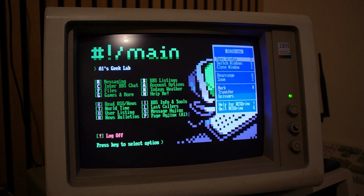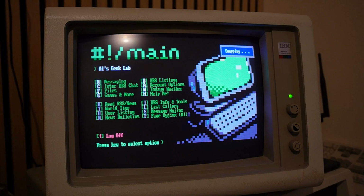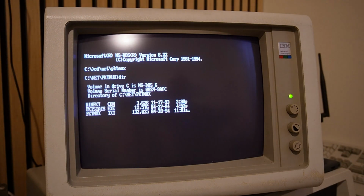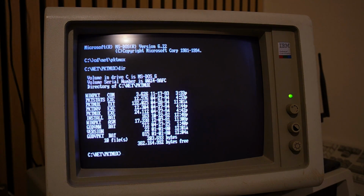One other thing that you might be wondering is, okay, I don't use DesqView, I use Windows. Well, it should work as well. I haven't tested it in this system yet because I'm not actually using Windows, but there is a winpacket.com file there as well, so that should be able to intercept Windows so that you can actually run the packet driver inside Windows, and it will then do the right thing as well. So that is basically a really short whistle-stop tour of using packet mux in MS-DOS to allow you to have multiple TCP sessions running simultaneously all on one PC.